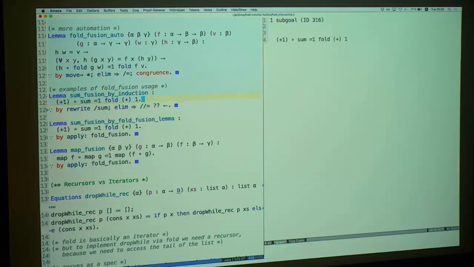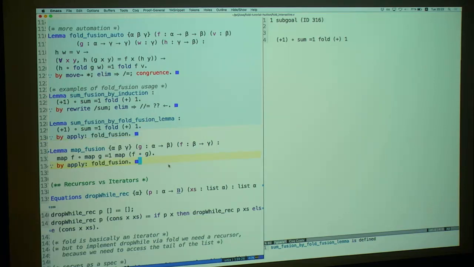Okay, so this example of sum fusion, which was given by Jesus, we can prove by induction, as I did here, but it's much easier to just apply our lemma. I'm saying apply fold fusion, that's all. We have this special case of the universal property, and I'm saying apply this thing in this case. Calc is smart enough to figure out all these functions, so it sees that +1 stands for h, and so on. It figures it out by unification, and says, yeah, you already proved a more general result, so I can just reuse it. This is where it gets really useful.